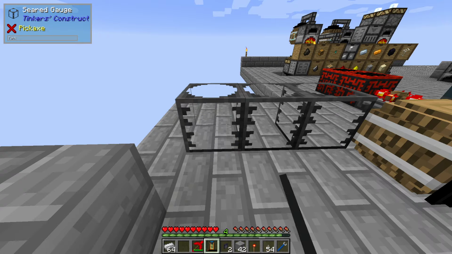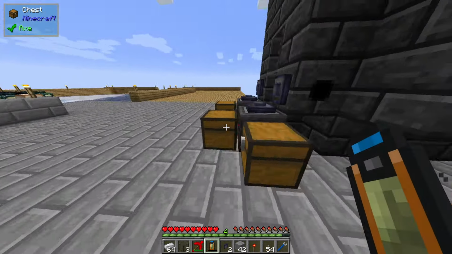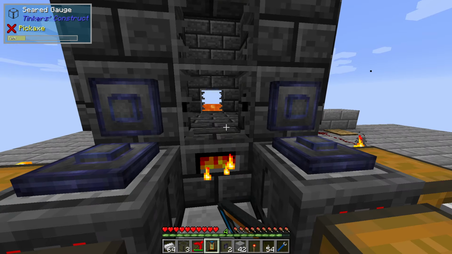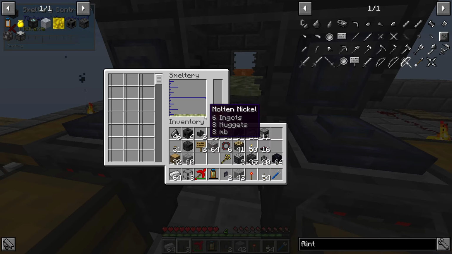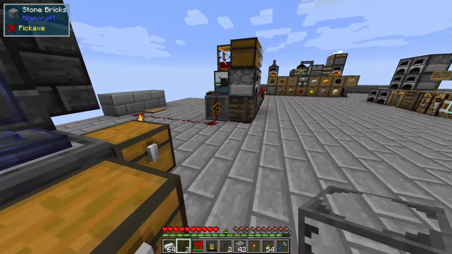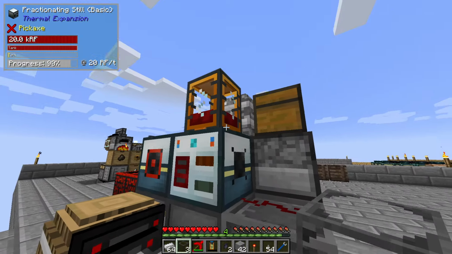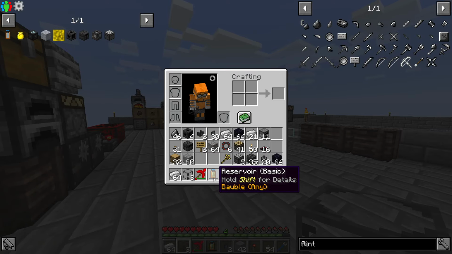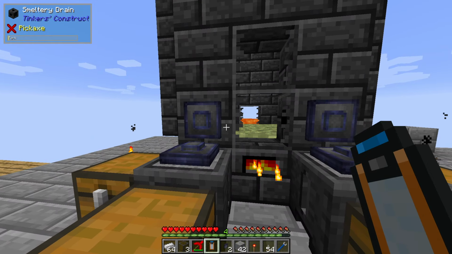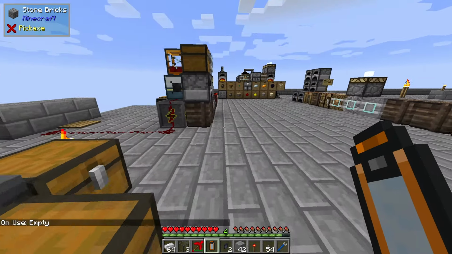Okay, and then we have some nickel here. I'm just gonna dump that, not there, into the smeltery itself. 6 ingots, 8 nuggets, and 8 millibuckets. It's exactly 1 bucket's worth. I must have lost some somewhere in the transition, because it should be an exact amount of... Oh, there we go. There we go, 7 ingots. Okay.